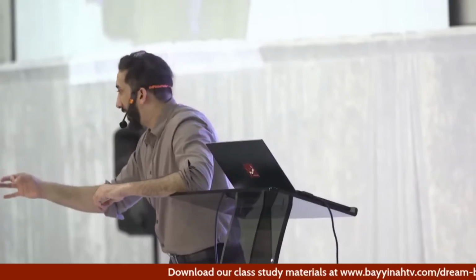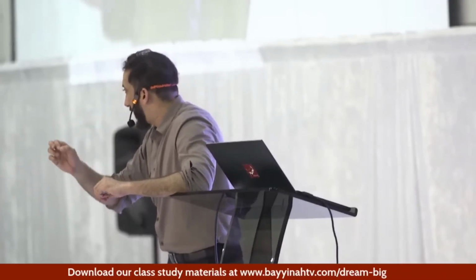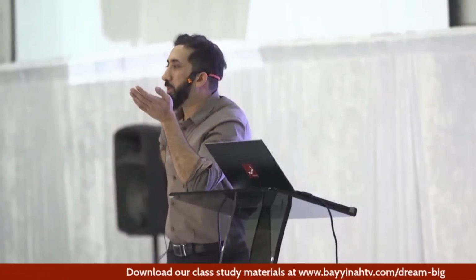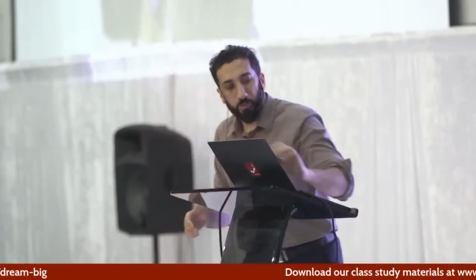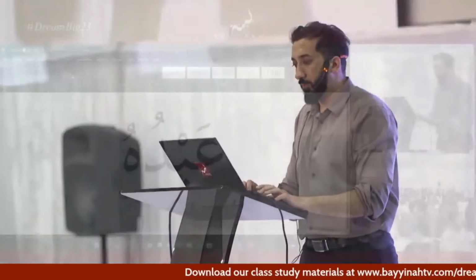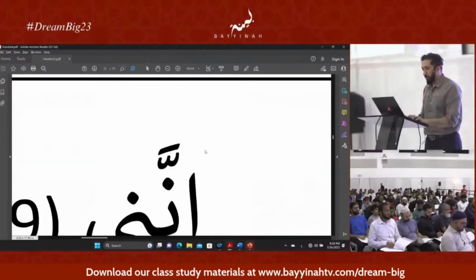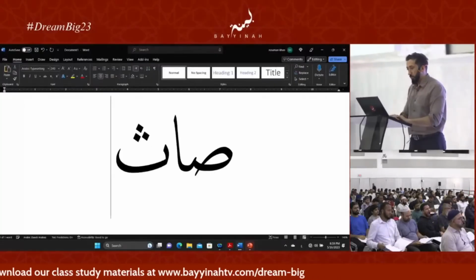Alam tara kayfa fa'ala rabbuka. Is ka a cousin? So it can only be what? Nasab or? Okay. Alam tara kayfa fa'ala rabbu. By the way, what does ka mean? Where does ka come from? What does it mean? Comes from anta? You. So this question, write this on top of page 20 here. I'll tell you what to write.